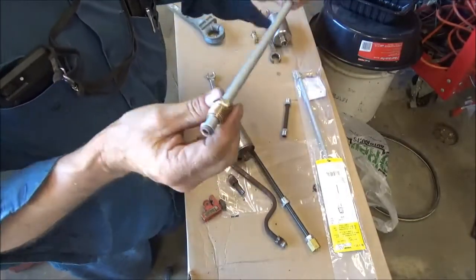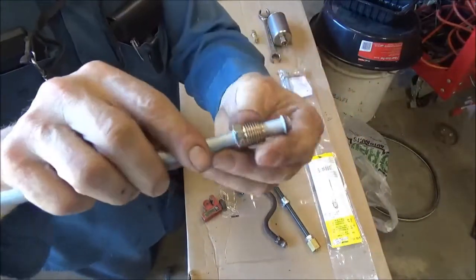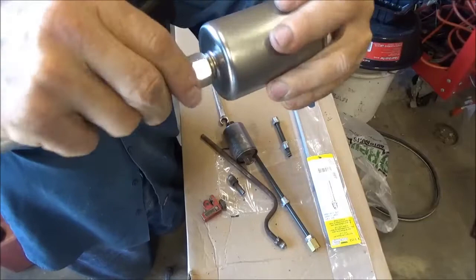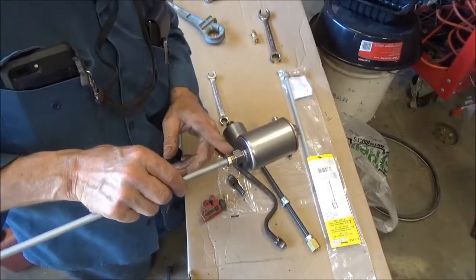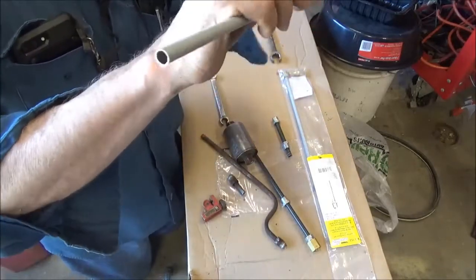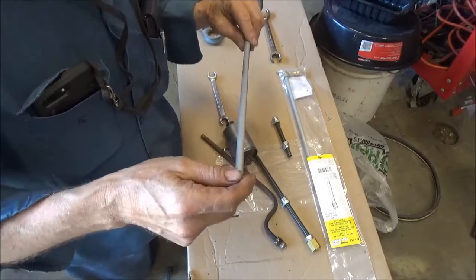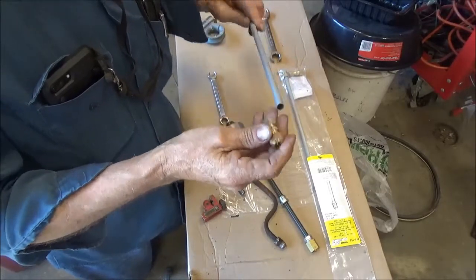So I had to go to the auto parts store and get these kits. I had to get 2 of them, and they're expensive. This is one kit here. It has the end that we'll screw onto the new one. That's going to screw right in there and seal up into the new one like that, and that's going to seal in there good because it's got the O-ring fitting in there. And then it comes with just a plain old compression fitting to put on your other end of your fuel line. You cut this off wherever you need to, and you take a piece of sandpaper, you know, black, like 180 or 220 or something like that, and you just clean off the other end of the line that this is going to go on, and then you put this on there.